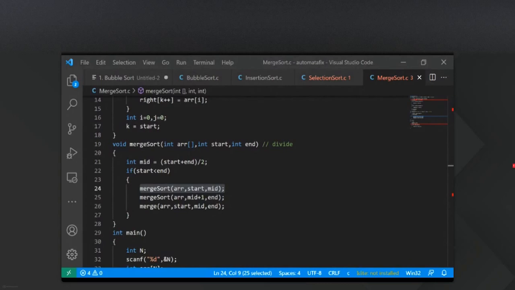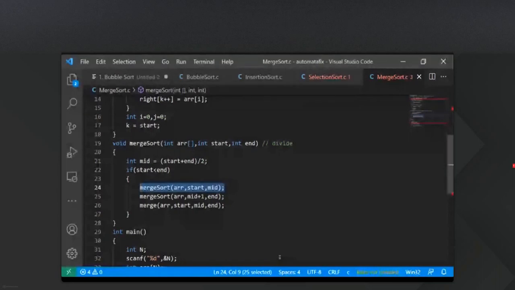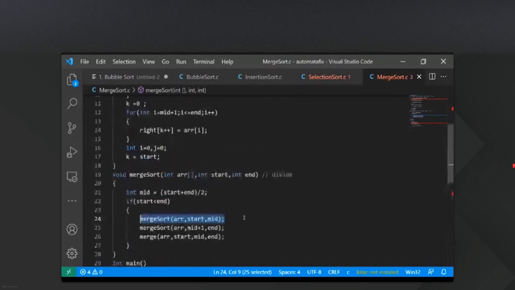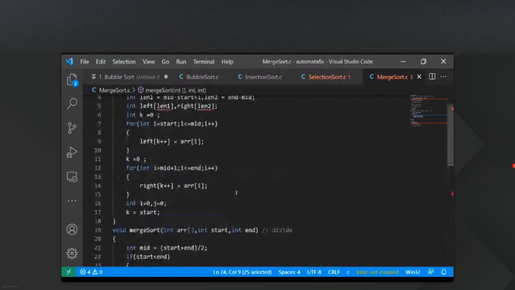So now, when I look here in this code editor, see what we are doing in the main function. We are simply receiving how many elements are given, and if n elements are available, then the size of the array has to be ARR of n. So we have taken an array of size n, then we received n elements from user and stored them in the array ARR. And now we wrote two functions, merge sort and merge, where merge sort we are using for divide.